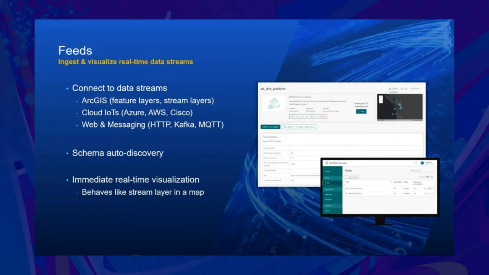So you can directly connect to external sources of observation data like the Cisco Kinetic Broker, also Internet of Things platforms like Azure and AWS, and third-party APIs as well. Feeds automatically derive the schema of the data by sampling the real-time stream, and then you can revise your data model on the fly. And when the feed is running and actively ingesting data, you can add them to a web map to see the real-time information on the fly and mash it up with other information. So a feed is both systems integration and situational awareness configured in minutes without writing any code.